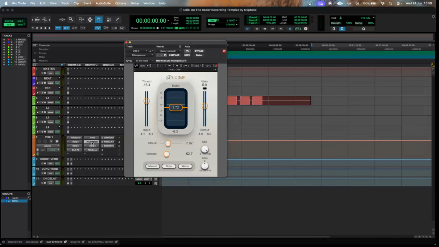Next we have our comp. And this is kind of doing a little bit more peak reduction. I know the 1176 was doing it, but this is also doing it as well. It's middle settings, so you shouldn't hear it. And if you hear it, you're doing a little bit too much, in my opinion, for this, because there's 3 compressors on this. This is just the peaks. Anything that sticks out after both compressors, you just duck it slightly.